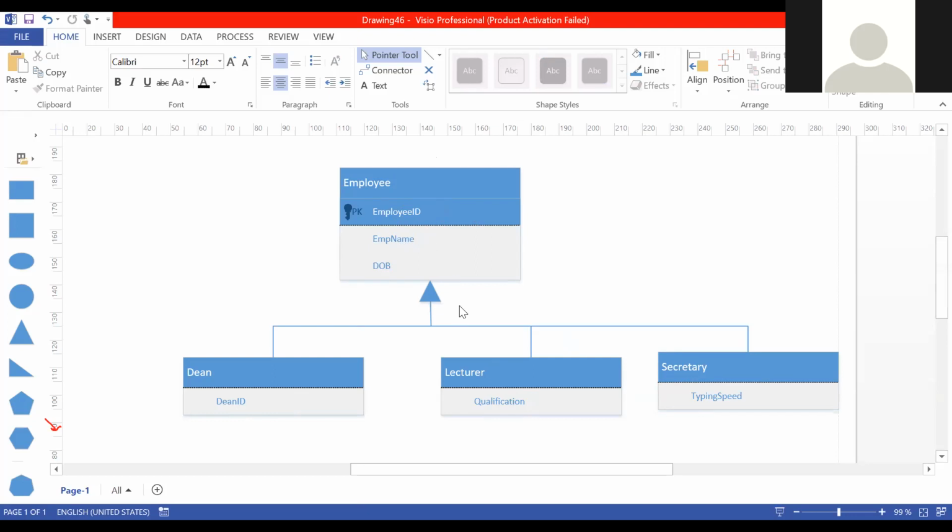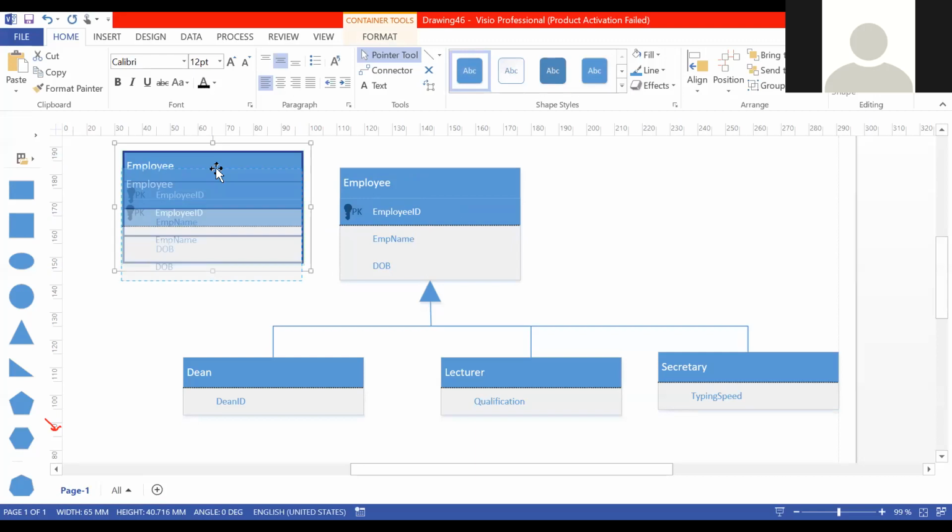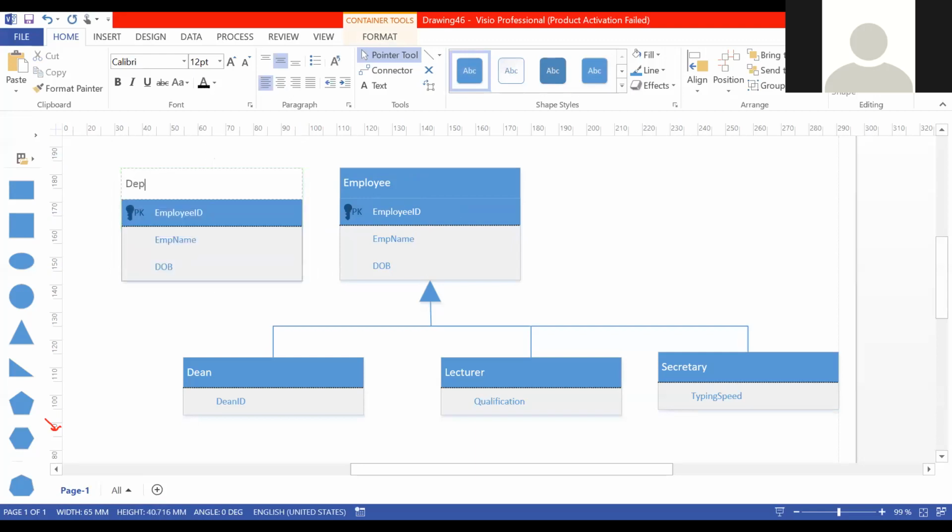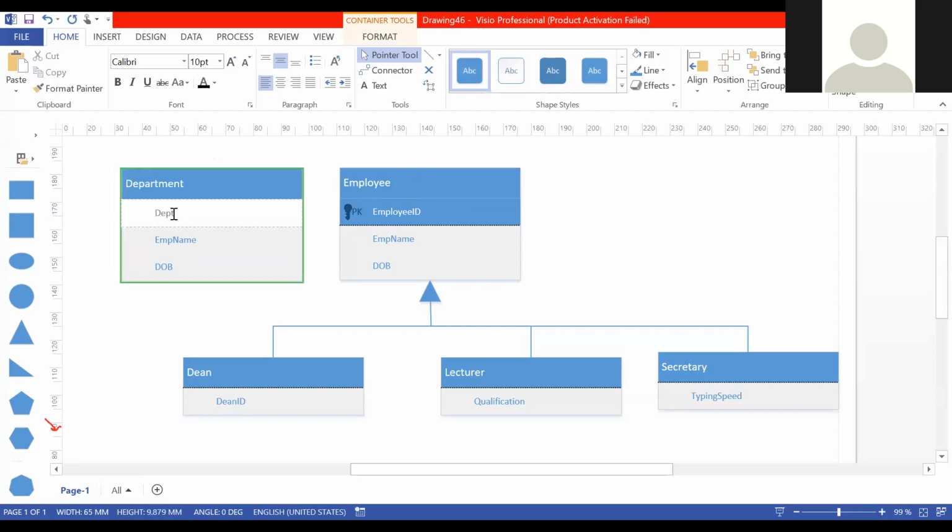So the aspect of specialization implies that all the attributes are inherited by the subclasses, and also the relationship types that this superclass is participating in. So for example, because we said there is attribute inheritance and relationship inheritance, let's say an employee belongs to a department. So we have a department ID. Then we have a department name. And let's just leave it there.